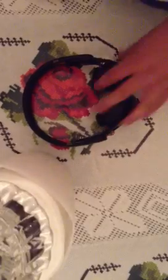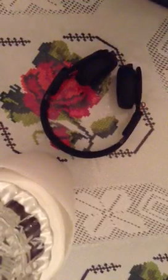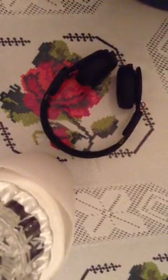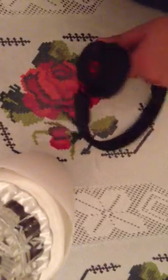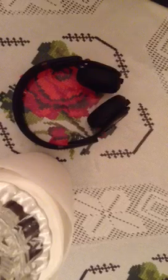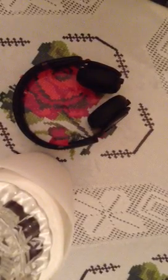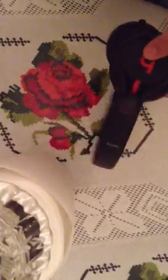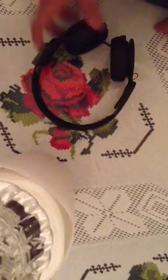That is about it for this review. Very good headphones. They will cost about $249.99 at Best Buy or any store, and I think you can find them cheaper on Amazon. If you do not care about comfort at all, go for these — these are my favorite Beats headphones out so far. If I had to rate them out of 10, I would give them an 8.5 or 9. If they were more comfortable, I'd probably give them a 9.5.